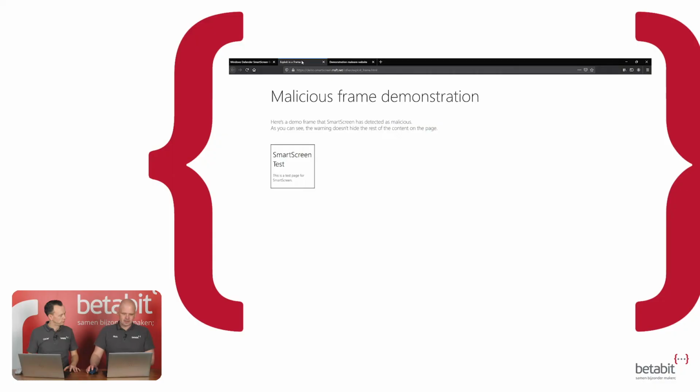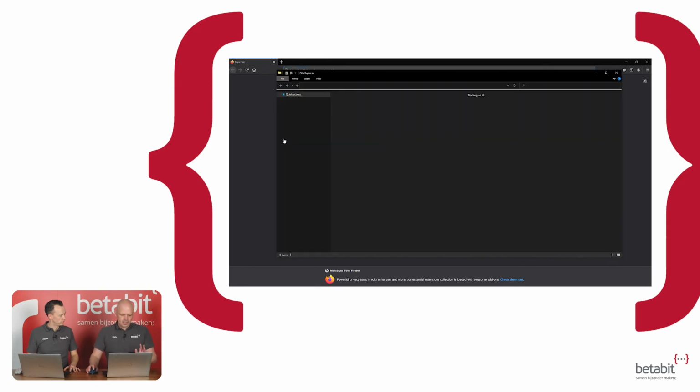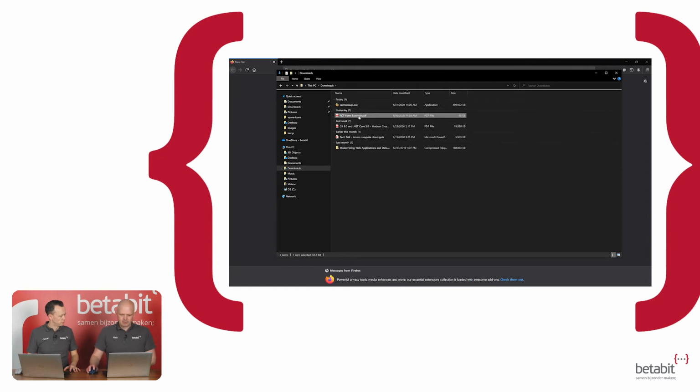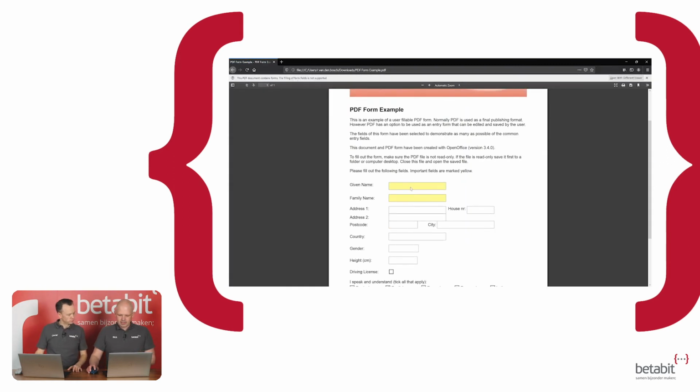Now, looking at what's also pretty nice from a business perspective. So again, I'm going back to the Firefox page. And let's just open an empty one so that we know that I'm not doing anything icky. And now I'm going into my downloads because I downloaded a document that's actually called PDF form example. And I'll pull it right in here and it will open up. And then, this is something like a PDF, but it says here on the top, this PDF document contains forms and it's not supported when I'm running on Firefox.